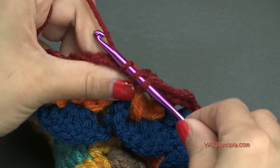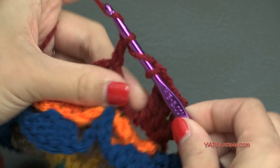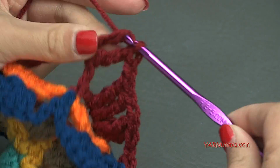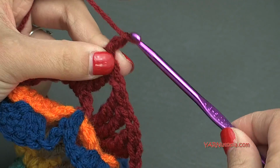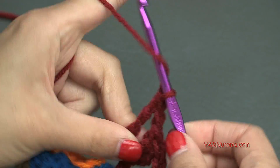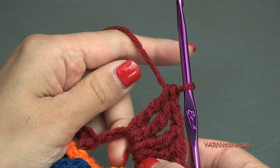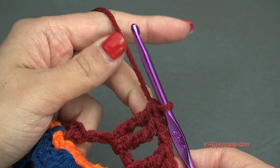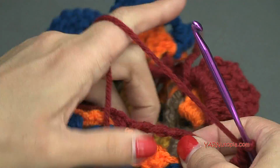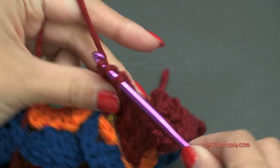So yarn over twice, go in, for 2 treble crochet, so that's 1 and 2, then chain 1, and then put 2 more treble crochets into that same space. So 1 and 2. Don't forget to yarn over twice for those treble crochets. Then chain 1, and now in this next chain 5 space we are going to make our corner. So that's 3 treble crochet.